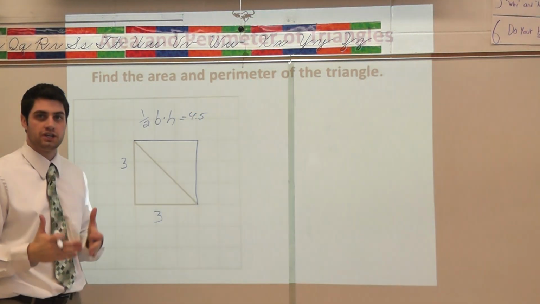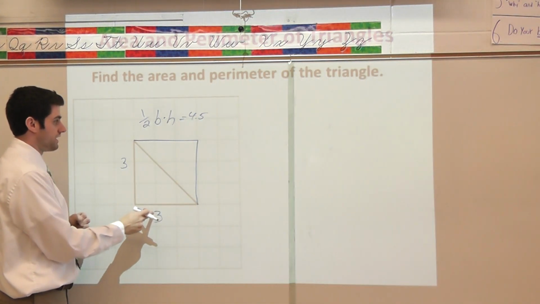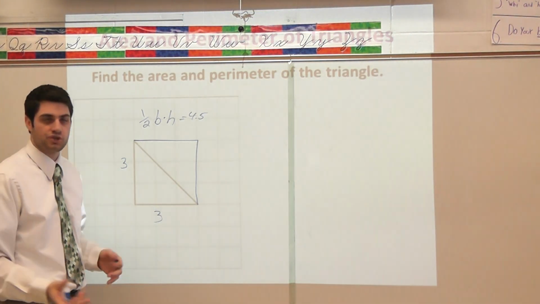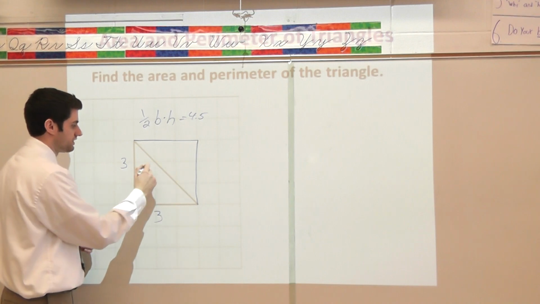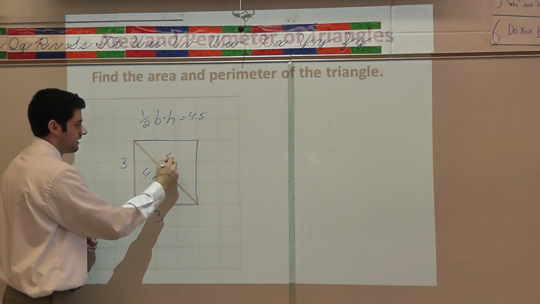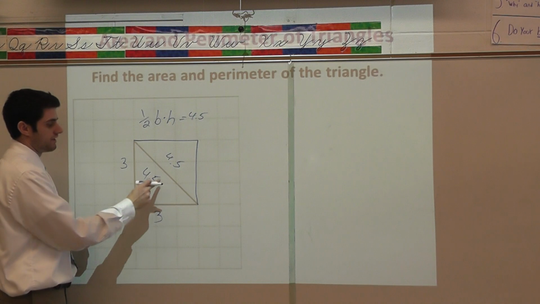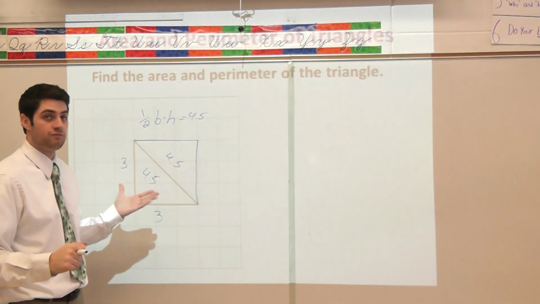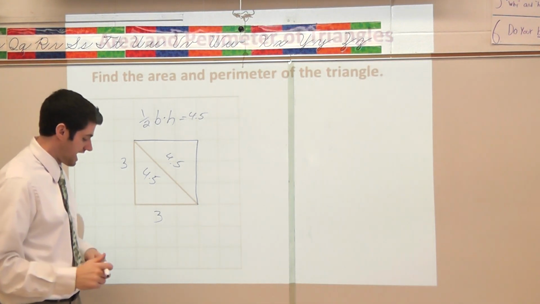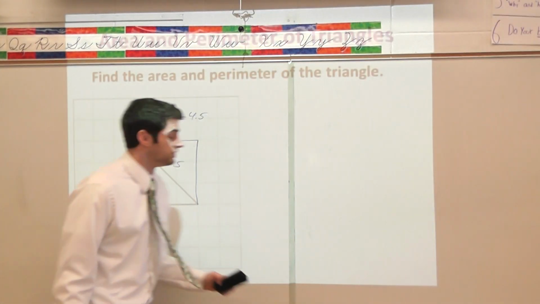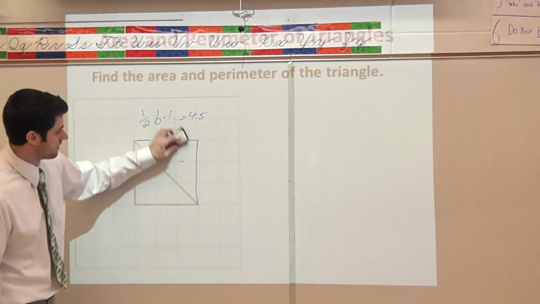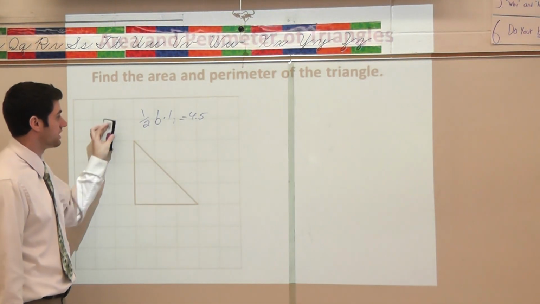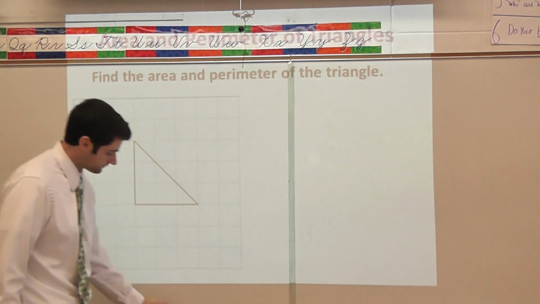I could have also done it a different way. I could have multiplied my base times height, so 3 times 3 is 9, and divided it by 2. Two of these triangles, one with an area of 4.5 and one with an area of 4.5, would equal 9 total. So we just worked on the perimeter of this one, and the area using our formula. And when I first started my problem, it was a simple triangle just like this, which had an area of 4.5.